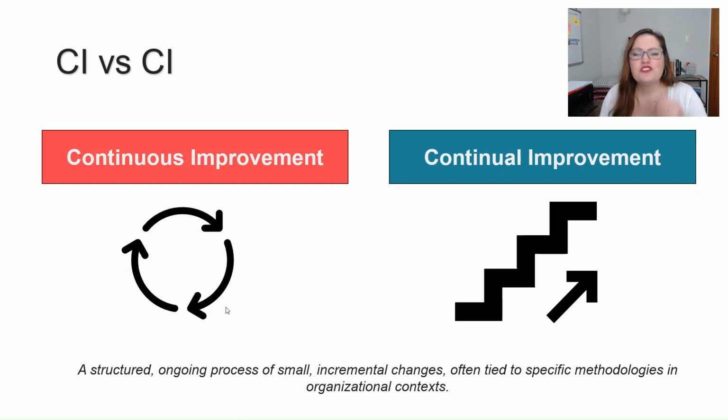Hopefully that helps you sort through some of those terms or semantics, as that is something that comes up quite frequently. It's something I get a little bit testy about, as I think sometimes we push for perfection in people or in the terms that we're using, and we miss the actual point, the actual intent of these tools. We get so stuck on how we're describing them, we don't actually use them effectively. And this is one of the ways in your CI teams that you can get stuck, is that you get so focused on perfectly describing this, saying continual improvement instead of continuous improvement, instead of just making sure that people each and every day are making improvements.